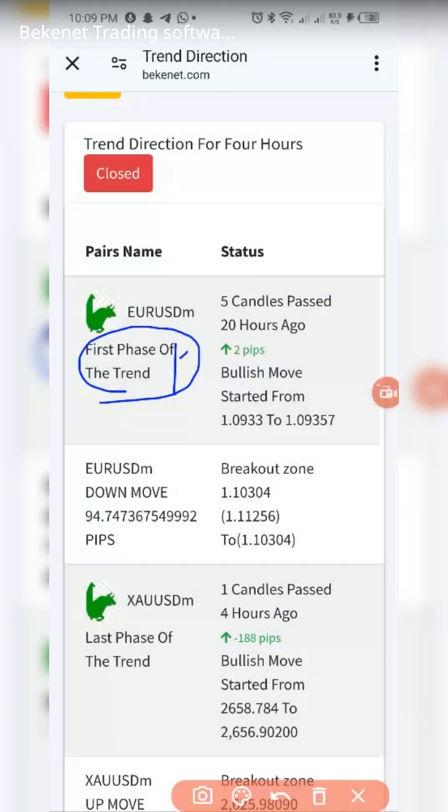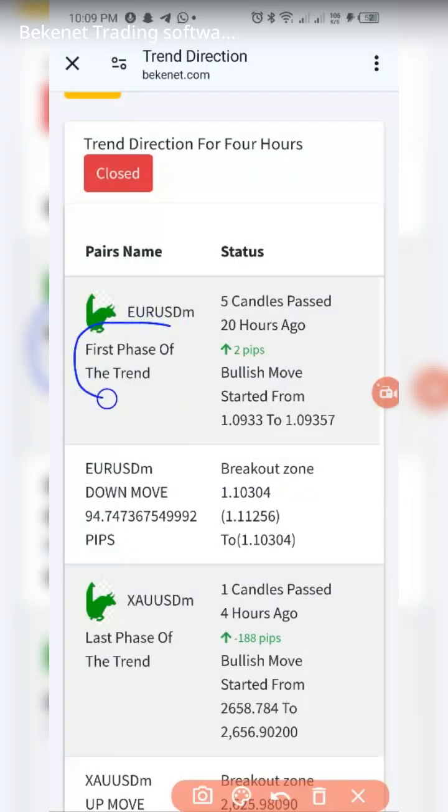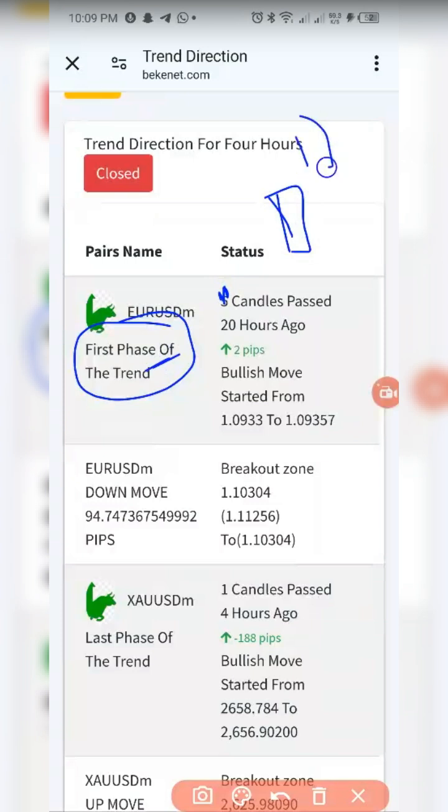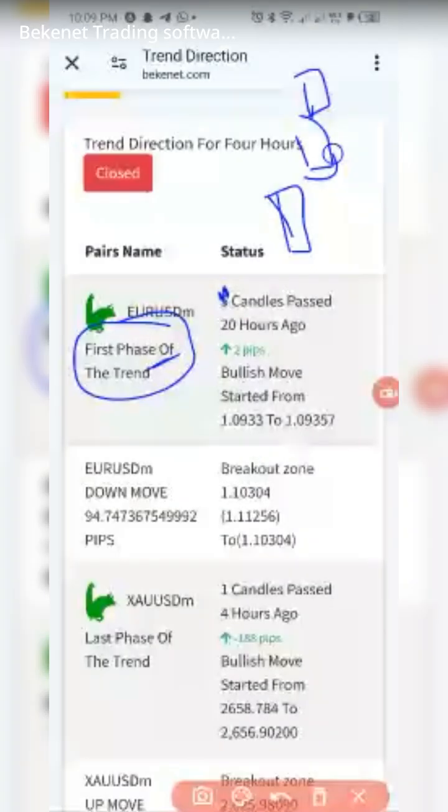So how do we take advantage of it? It is very simple. If we spot the trend direction as we spot it now, and it's telling us first phase, and we are seeing 1 candle here. 1 candle simply means that the trend direction just started now, meaning that we're going to have 2 candles. In the next 4 hours, you're going to see another candle. So you can take advantage of this when the bullish move just starts, and place your stop loss below the reset candle, and you buy as it's trending up.